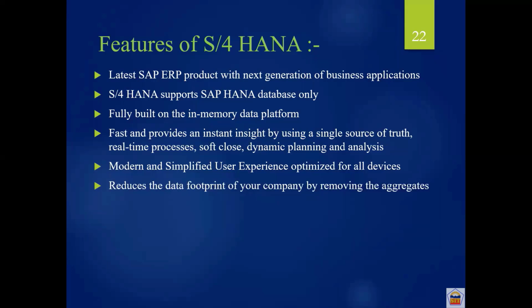Then it is saying that SAP S4 HANA has reduced the data footprint of your company by removing unnecessary data and avoiding data redundancy. Then it mentions the choice of deployment. With SAP S4 HANA, the client has the option to go for on-premise, cloud, or hybrid. Hybrid means a mix of on-premise and cloud. We'll talk about what the cloud option and on-premise option are.